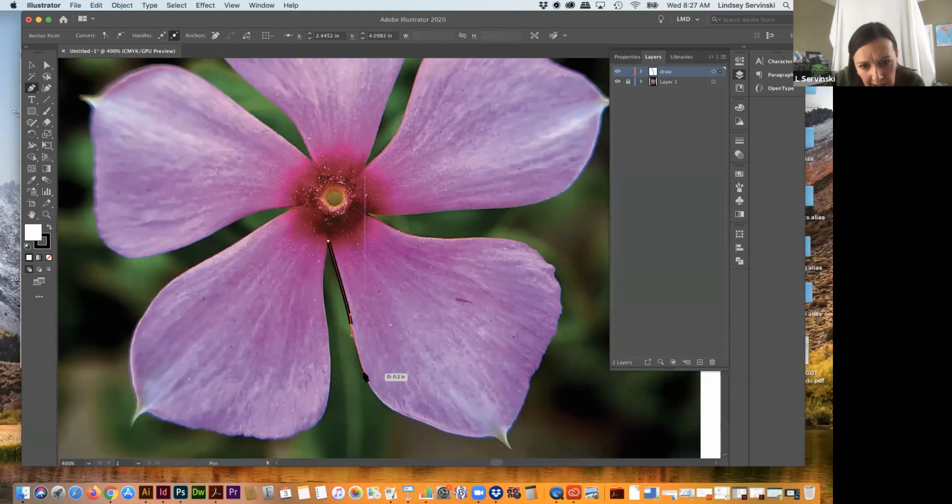And then you can see how I can go to the next point. I'm not going to go too far, because the fewer anchor points you have, the smoother your image will be. If I put in lots of little anchor points all the way along, it's not going to be as smooth as if I do it this way. So I'm going to go up to the curve here and see how it cuts across. It doesn't look very good yet, but I'm going to drag that until the red line is just on the edge of that flower petal.